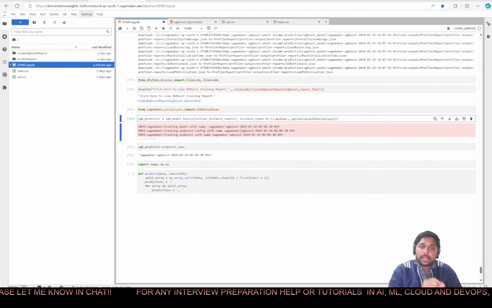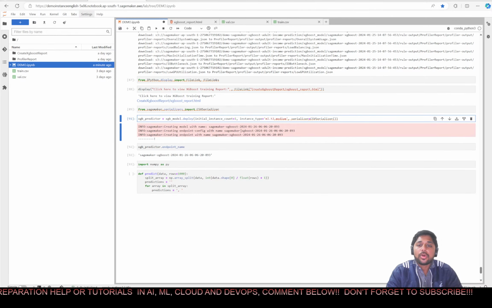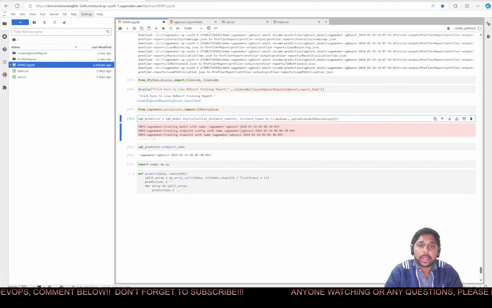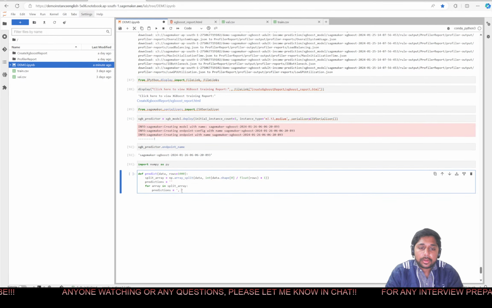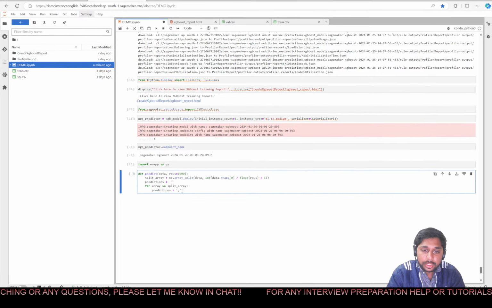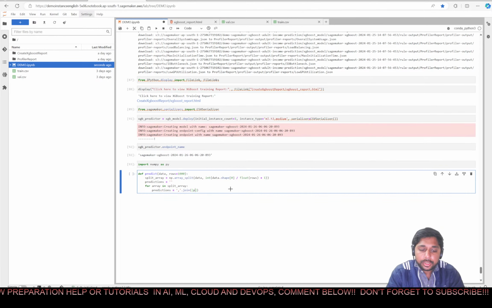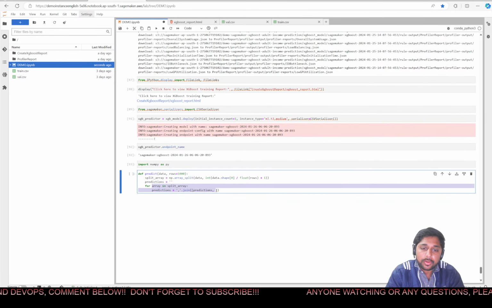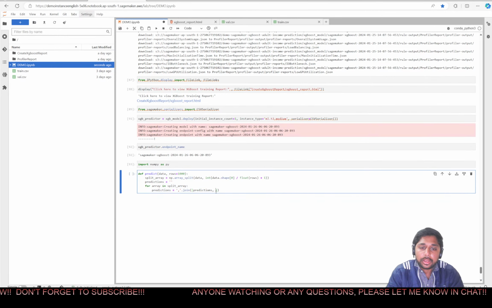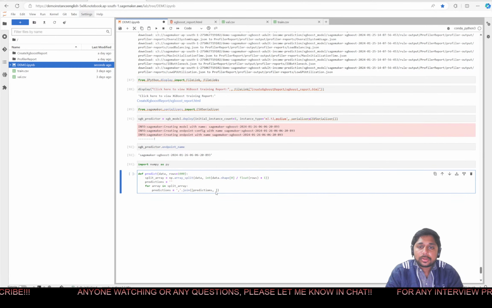So for every chunk it is going to perform predict, and in the end we are going to concatenate the prediction from each chunk with a comma as a separator. That's why I put a comma here. Then I will utilize this join functionality. So join, and then I have to provide the predictions made for each chunk, iterating over every chunk of data which the test data set is providing.